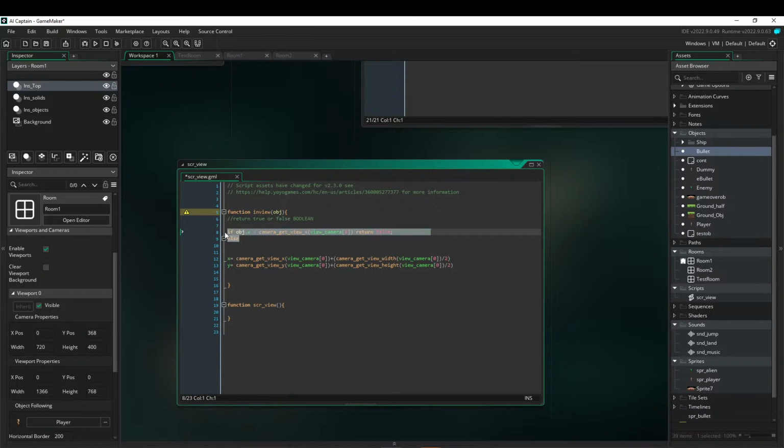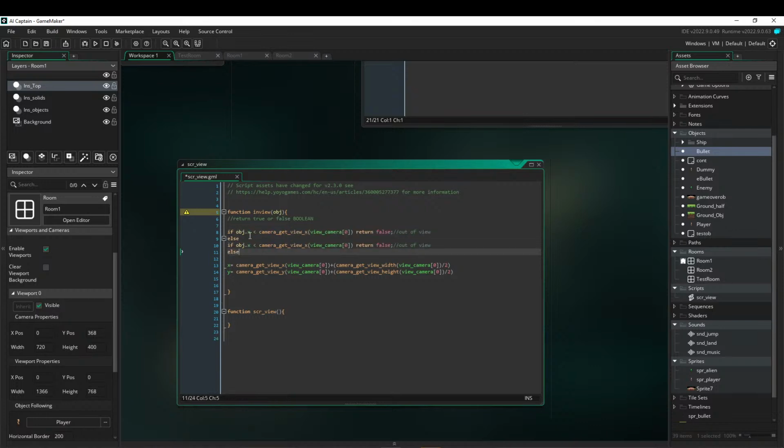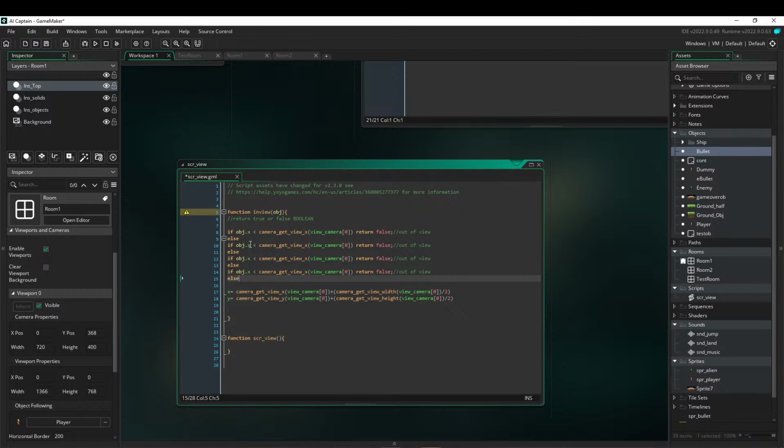We're just going to copy and paste this 4 times now, and then change the last 2 to Y because we need to check the Y position as well. So if the X position of the object is less than the X position of the camera, it's out of view, so return false.